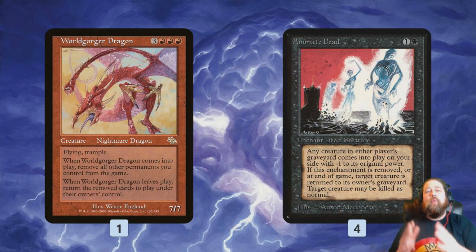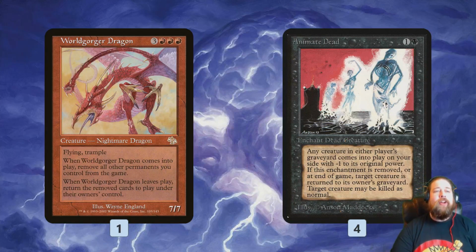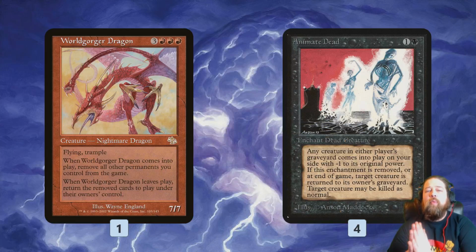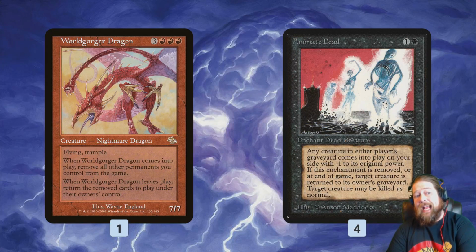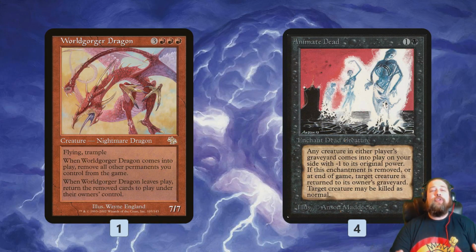Animate Dead is kind of a weird reanimation spell. It's an enchantment, and so it enchants a creature in a graveyard and returns that creature to play. But then when Animate Dead leaves play, the creature that it is enchanting and reanimating gets sacrificed. So what this does is create a weird loop.